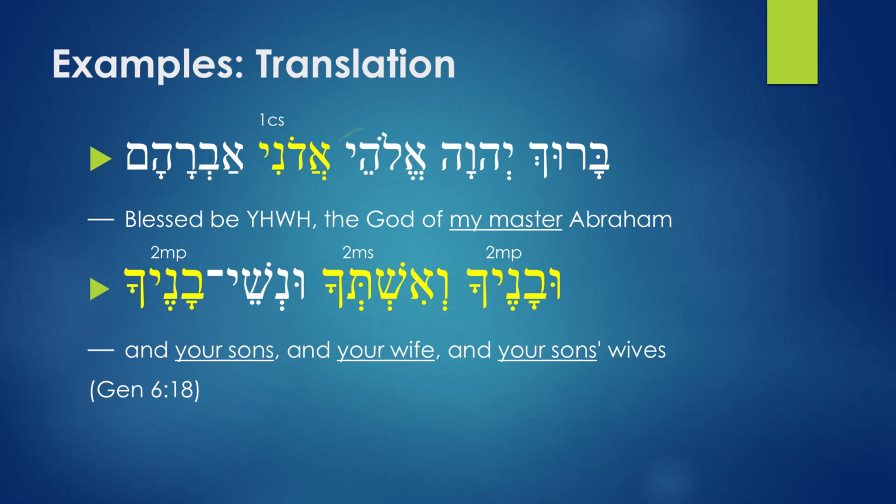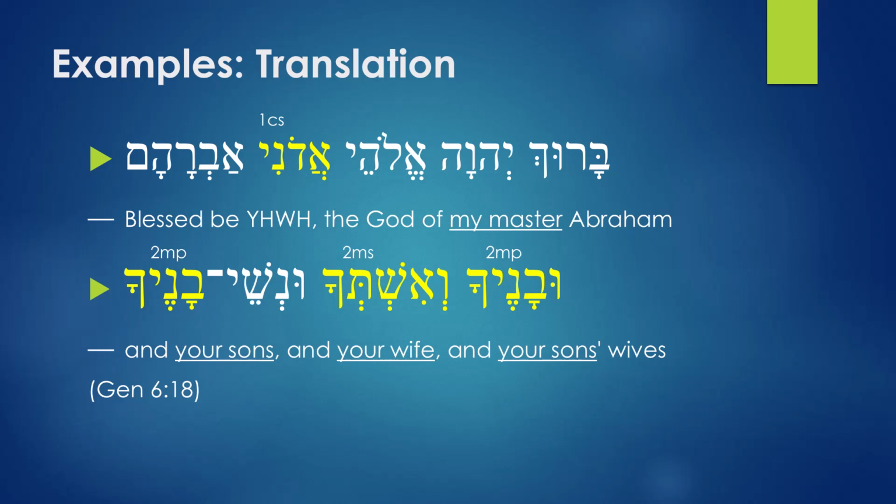If you remember, the segol yod is a sign of the construct relationship. So you have Elohei Adoni. Elohei is in construct form. Adoni is absolute. Elohei means God, so it's God of. The tsere yod is a sign of a masculine plural construct noun. But on the name of God, you don't say gods. Since it's the true God you're referring to, you say God.